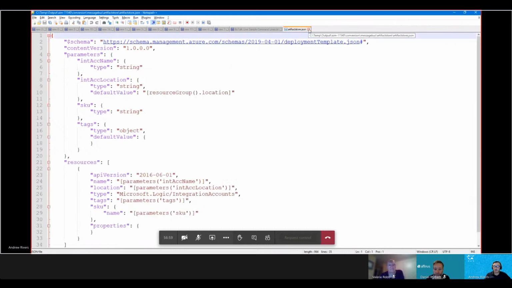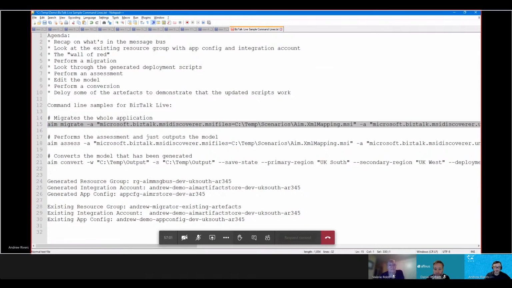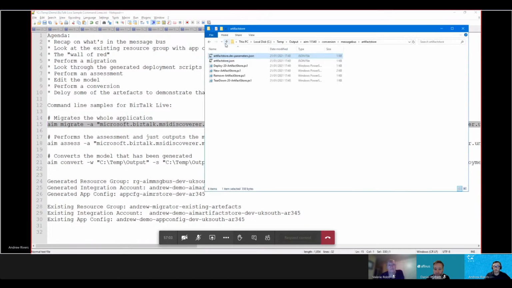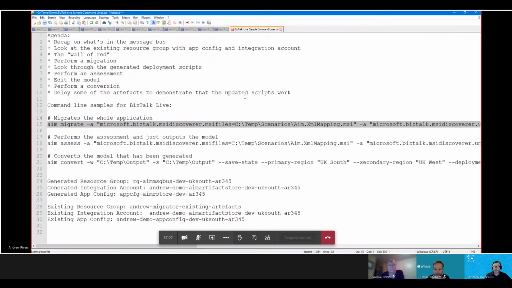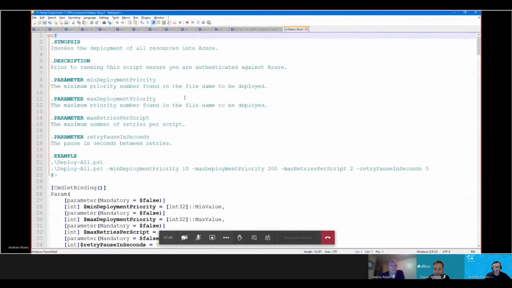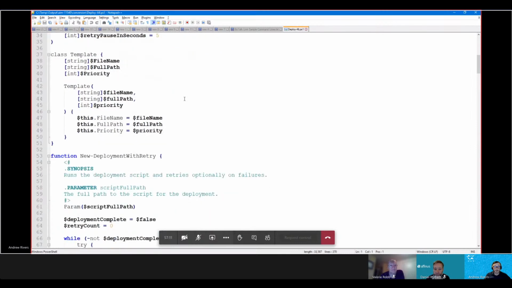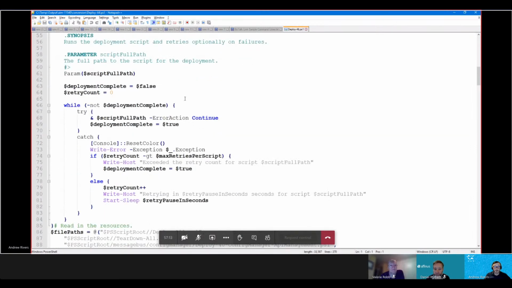What I'll also do is show you the deploy all script and have a little look through that. In the deploy all script, there is an array of file paths, and then this script loops through those file paths, filters them, and loops through them. This is where Dan was saying about the error action.